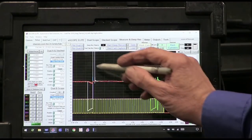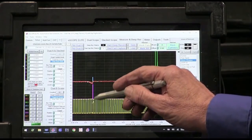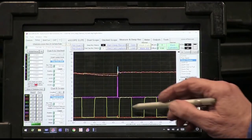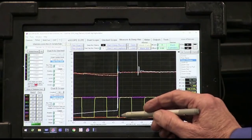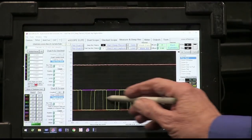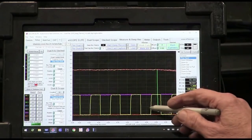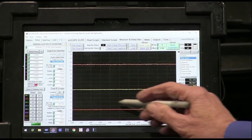Look at that number four. Look at how hard that number four, the white one, hit. Look at that, purple is the 5-volt reference. Look at that 5-volt reference get hit. It totally hits that, and it knocks the 5-volt reference, and you can see it in the ground too. And then right after, we lose the crank triggering mechanism because that went in and hit that circuit, and the circuit stopped working. Right here, we quit working.